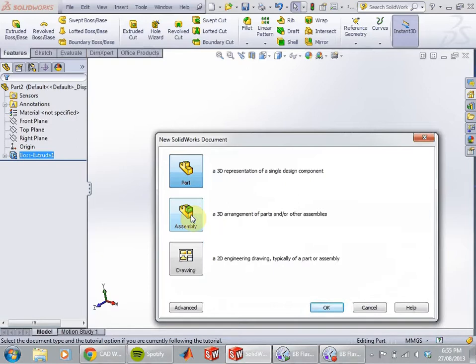Just re-dimension it. No, you can't. Measures so you can see.